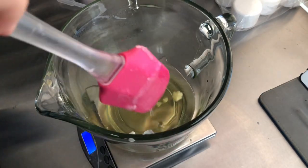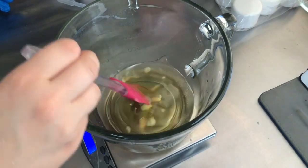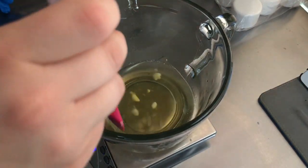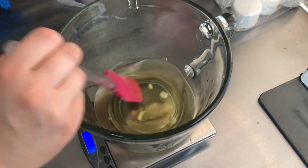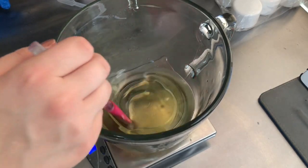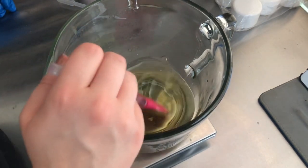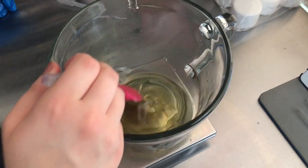mango butter smell like? It doesn't really smell like anything. I really kind of expected it to have a sweet smell or something because it's made from mangoes. At the very least, I expected a slightly fruity smell. Nope, not really. It smells like really nothing.